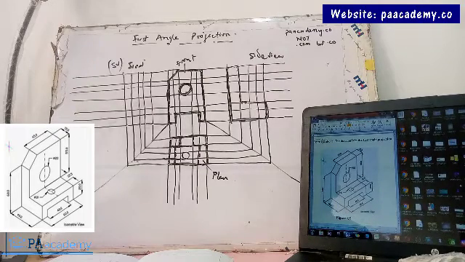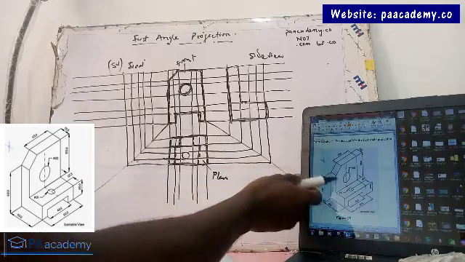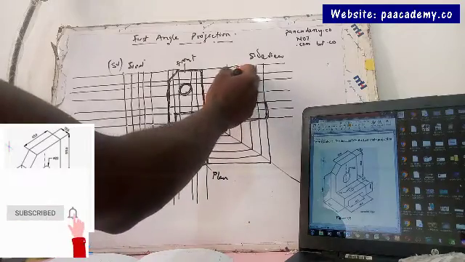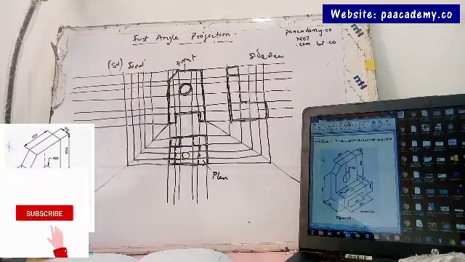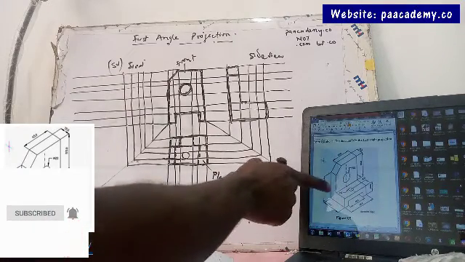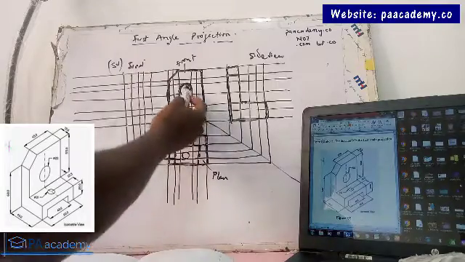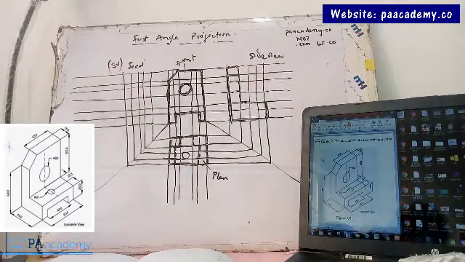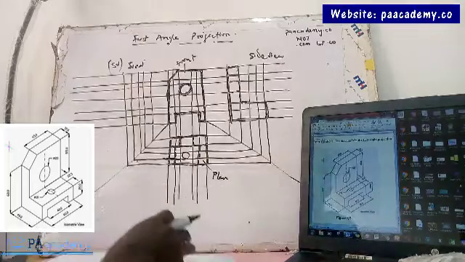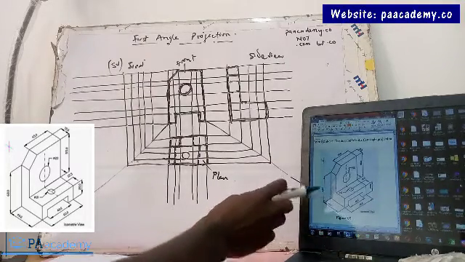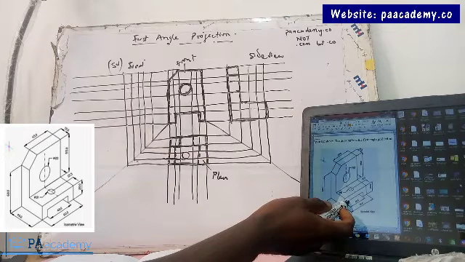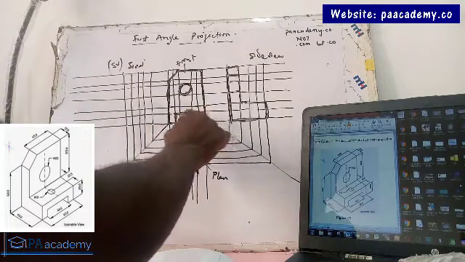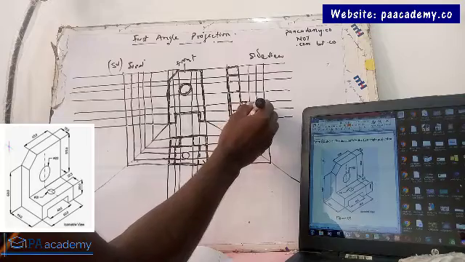Having done that, what are the other details we need to indicate here? You see this line — if you are looking at it from the side, you will be able to see this line. It will be a horizontal line, and this is it represented here as a thick line. The next thing again is this circle — you cannot see it, but you have to indicate it because it is there. So what do we use? We use short dashes. And this is the circle here — short dashes.